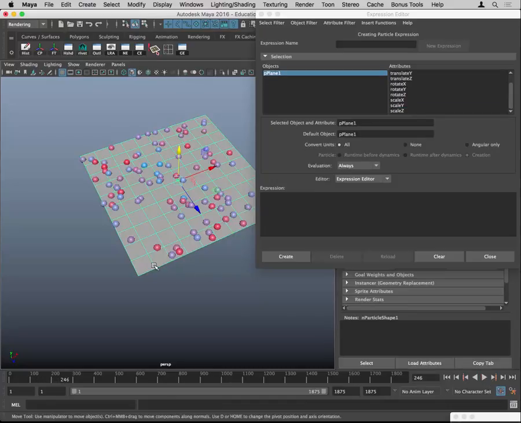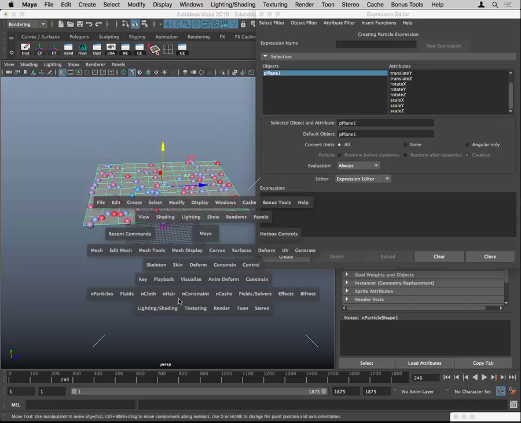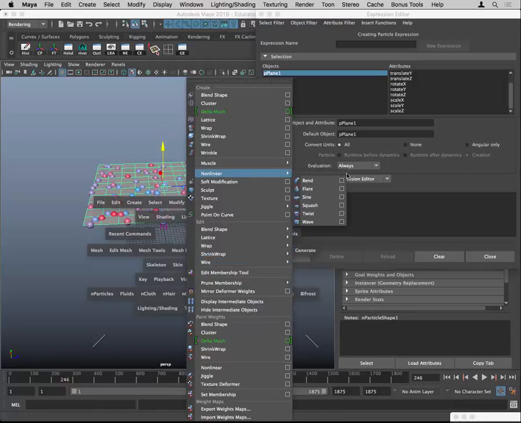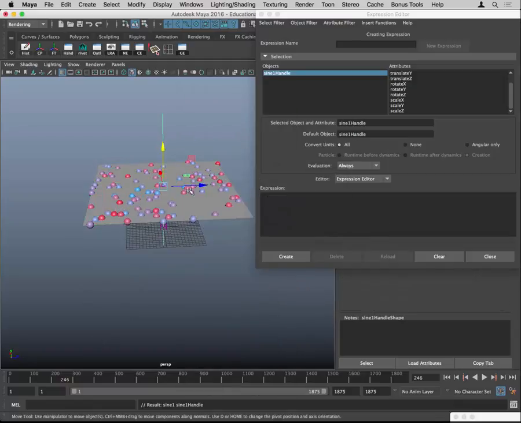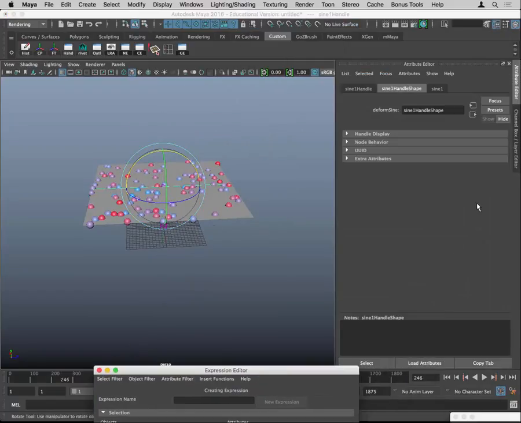And now if we do something like, I'll just put a deformer on here, nonlinear. Let's do a sine wave. So this is not on the particles, but on the plane.